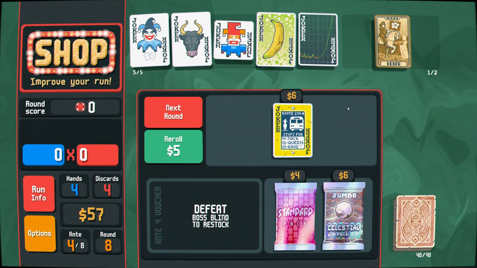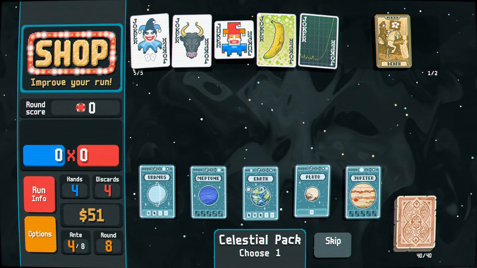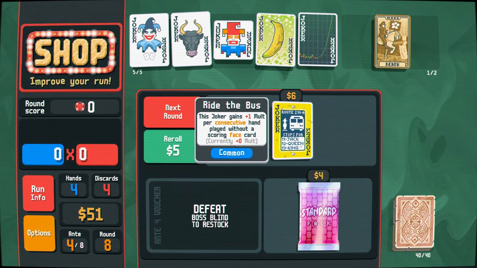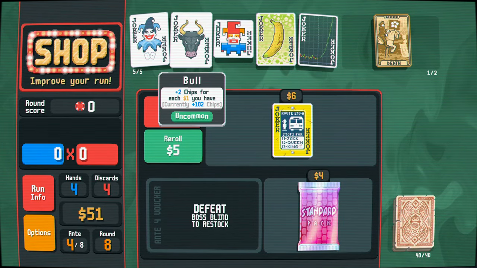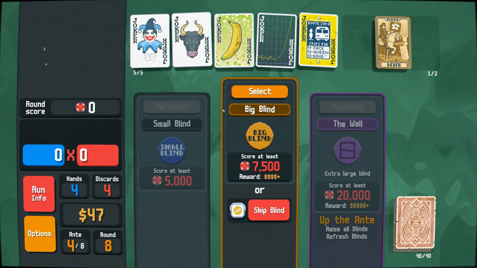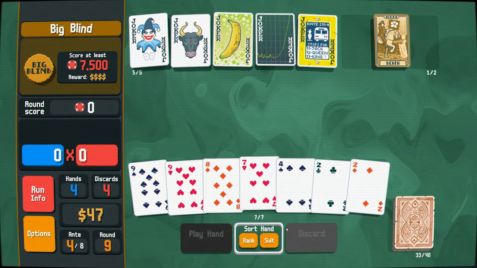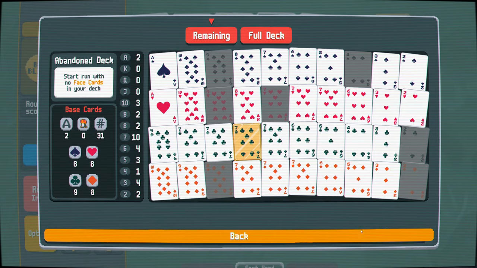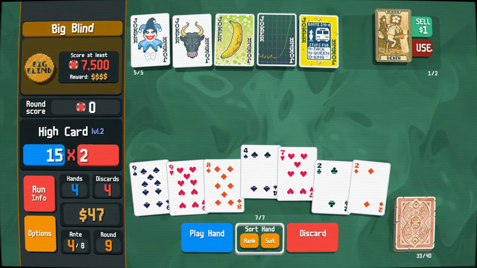We're going to open the Celestial Pack first and decide. That's terrible. We're gonna use Uranus, and I kinda wanna get Ride the Bus. I think I sell Square Joker and I use Ride the Bus. And now I want to make 7s. So what do I have the least of in my deck? I have the least of 4s in my deck. So we're going to make this 4 into a 7.